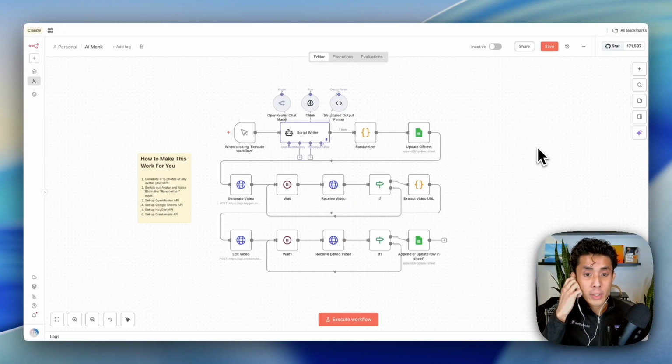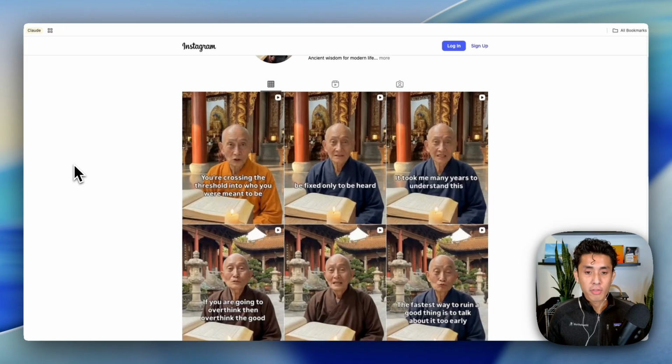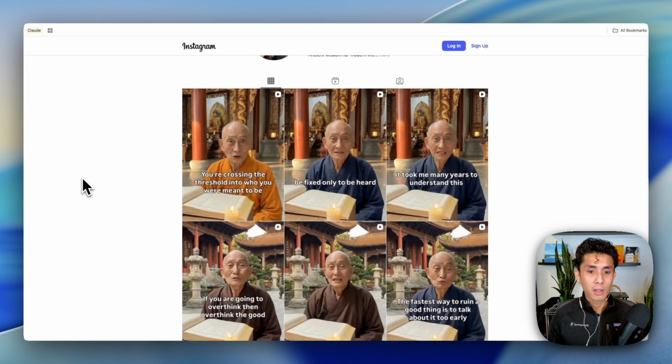Okay, so before we look at the nitty-gritty steps of this workflow, let's take a step back and actually think about what we're trying to do. We are trying to create videos that have variation to them. And you might be asking, okay, Timothy, why is it important that these videos have variation? Well, think about how that would be so much more engaging than if a video just had the same hook, the same script, the same background, and the person was wearing the same color robe.